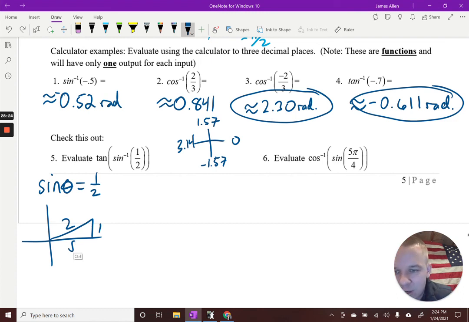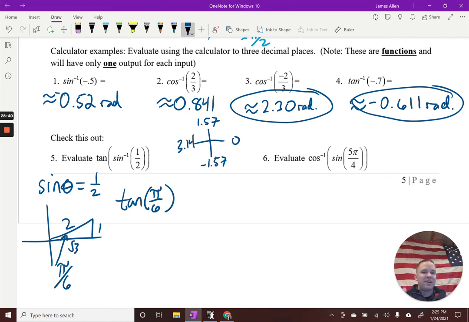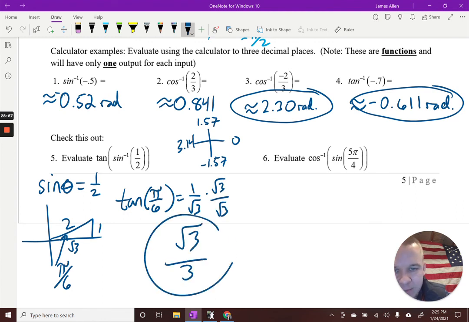That is a pi over 6 reference. So now I'm just evaluating tangent of pi over 6. Well, what's the tangent of pi over 6? I've already got the triangle there. I really didn't even actually care about the angle because I already have the triangle there, and that will tie into the next lesson. So tangent of pi over 6, opposite over adjacent, that's going to be 1 over root 3. And if I rationalize that, I'm going to get root 3 over 3 as my final answer for that one. Let's try one more.